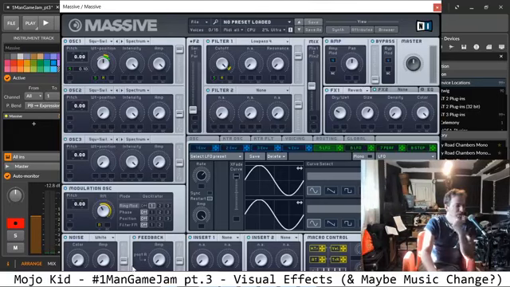And now, for example, I can send this white noise to the second filter and have another modulator change that.